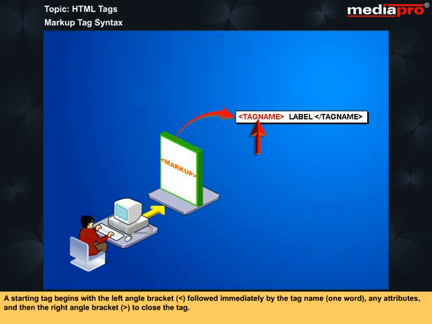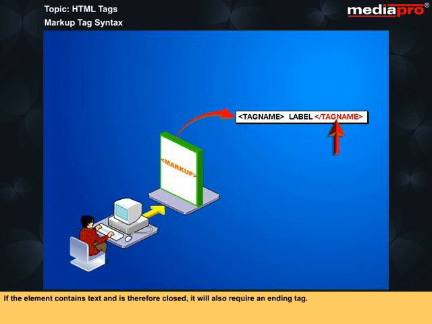A starting tag begins with the left angle bracket, followed immediately by the tag name, one word, any attributes, and then the right angle bracket to close the tag. If the element contains text and is therefore closed, it will also require an ending tag. Ending tags are identical to starting tags, except there is a slash immediately before the tag name.